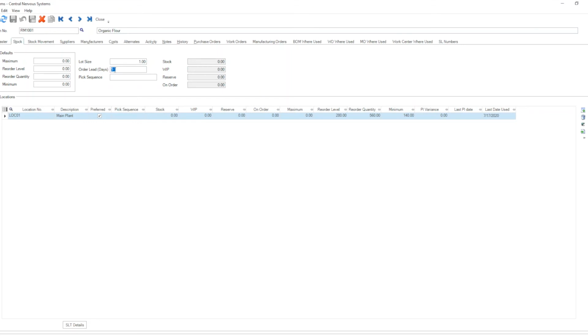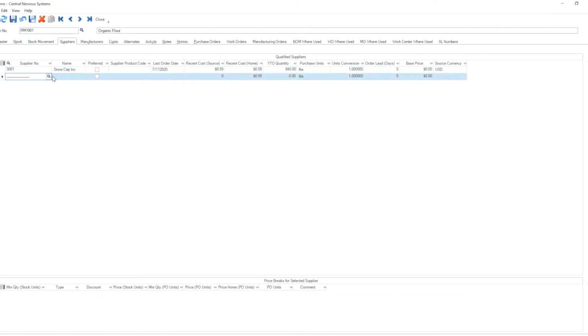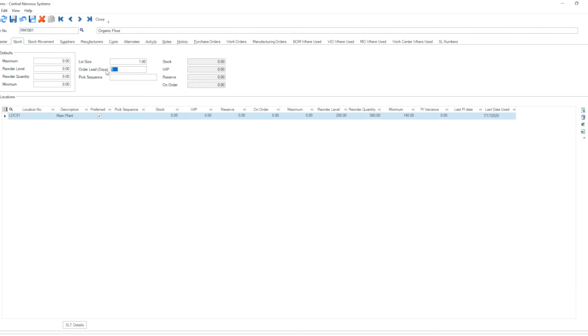Because at the planning stage, MISys MRP still does not know which supplier you're going to use to issue the purchase order to. So if I go to my suppliers tab, and I have multiple suppliers here that are possible to buy this item from, let's just add another supplier here, okay? And maybe their lead time is 10 days for this item. Because there can be a big difference between the multiple suppliers who are qualified to sell the item in question to us, MISys needs to know one supplier-agnostic number for the lead time, and it reads it from this field.